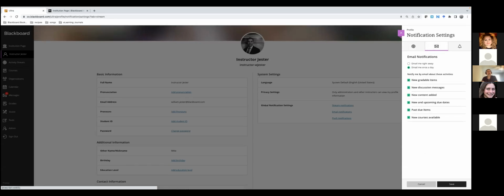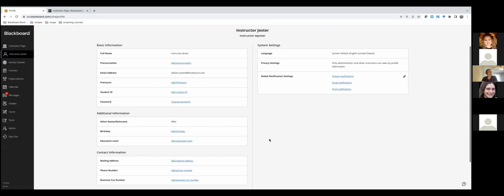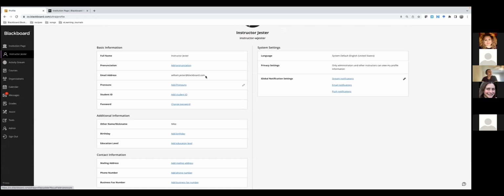Okay. Here again, and this is really consistent in your base navigation experience. And of course, when you move to Ultra, it's kind of consistent. A lot of the build options show up on the right side of the screen, with the base navigation remaining on the left side of the screen, with the middle content area staying consistent. But email notifications, everybody has their own personalized email preferences in terms of what you want to be informed on via email. If you want to be informed in email at all, the email it goes to will be the email set in your profile. So right now, the email I have is my blackboard.com email. So it's likely your institutional email address, but that's the one that would get the notifications.